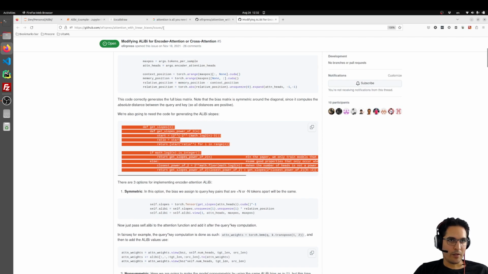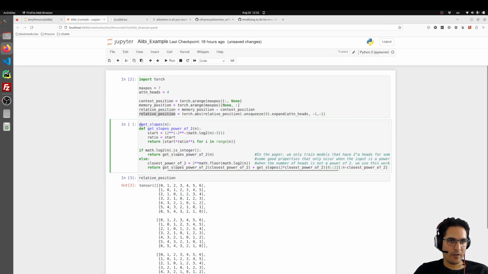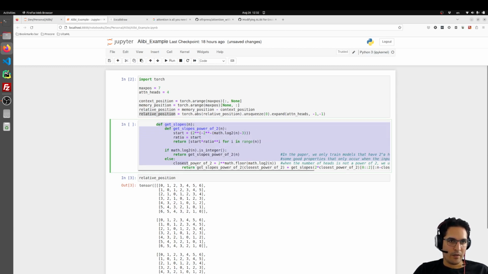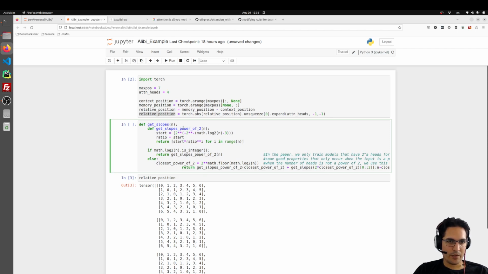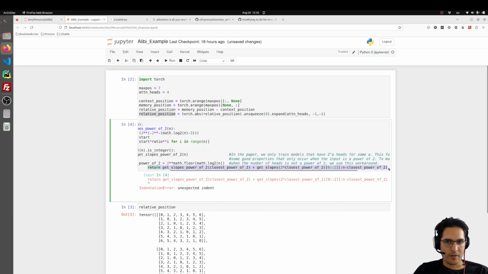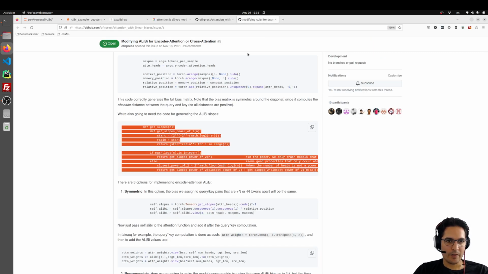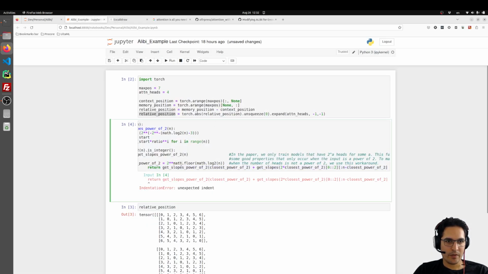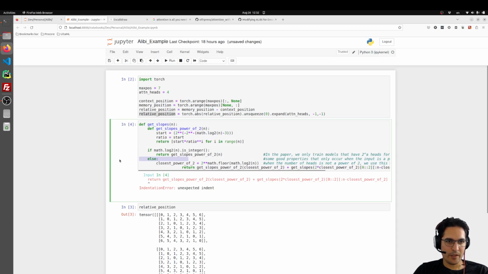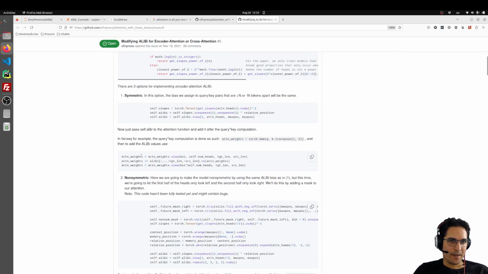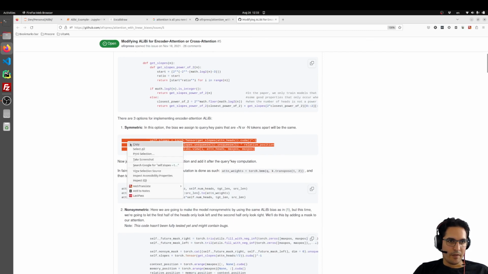I forgot one thing, I guess. The def is not there. Oh, okay, it was there, but I couldn't see it. That's the function. If there is any self stuff like that, I want to delete it. Okay, this was a comment, I think. No, return: unexpected indent. Oh yeah. Okay, so we have this, and then we have the symmetric definition.